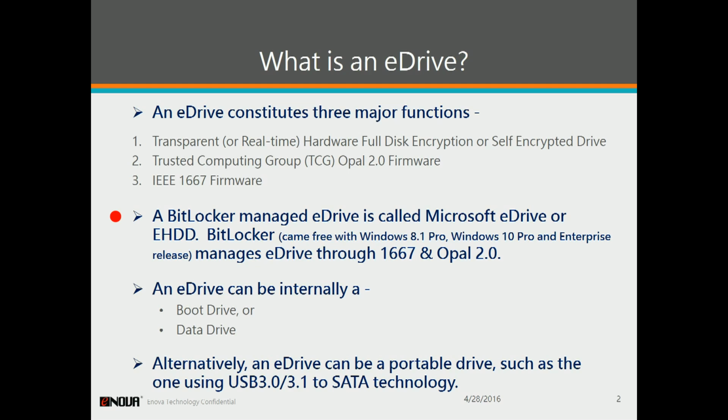On any standard Windows system, there comes with a 1667 driver. So the TCG OPAL does not have to be recreated as a driver layer, because TCG OPAL can be operating underneath the 1667 driver as a silo. When you open up the Microsoft Explorer architecture, you can tell that when this eDrive is operating, the TCG OPAL 2.0 actually appears as a silo under the 1667 tree. So it's being controlled by 1667 firmware, but it's its separate silo.